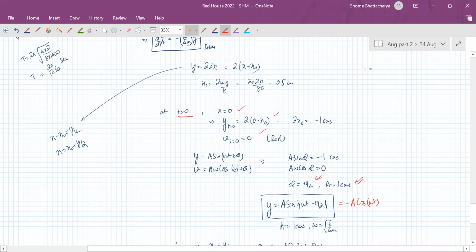To understand y here, it is the SHM parameter. And the sign convention we've taken is such that it is the downward displacement of the block from its mean position. So at the mean position, y's value is 0 and x's value therefore becomes x naught, which you can see from here.